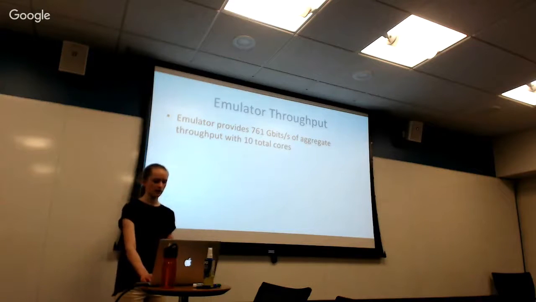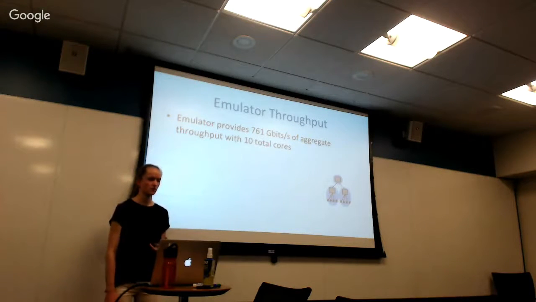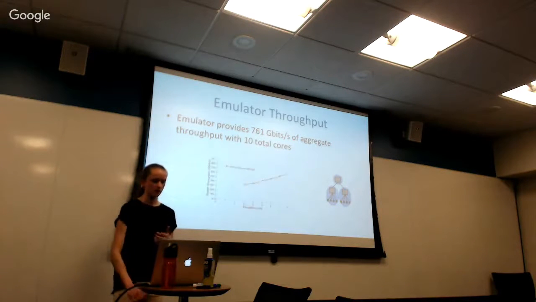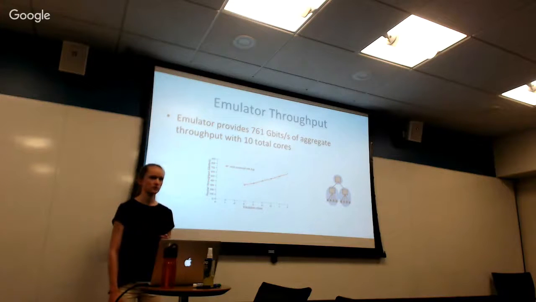All topologies included one aggregation switch connecting 2 or more racks of machines, such as this topology. This graph shows how throughput scales with the number of cores used in the emulator. The smallest configuration requires 3 cores, one for the aggregation router and one for each top of rack switch and its endpoints. In this experiment, throughput falls short of linear scaling based on the throughput of a single router and its endpoints.